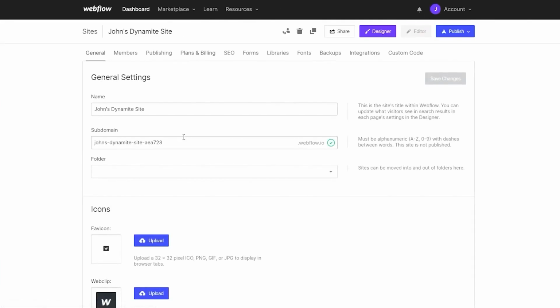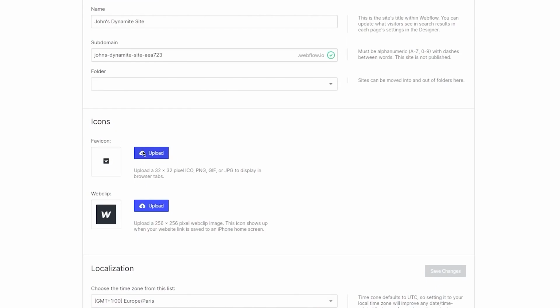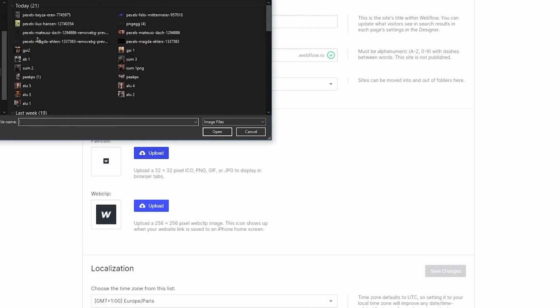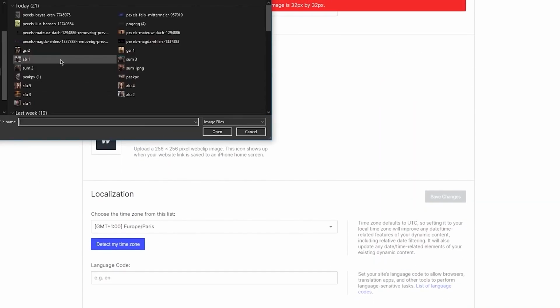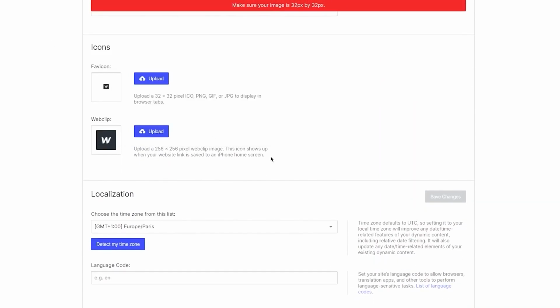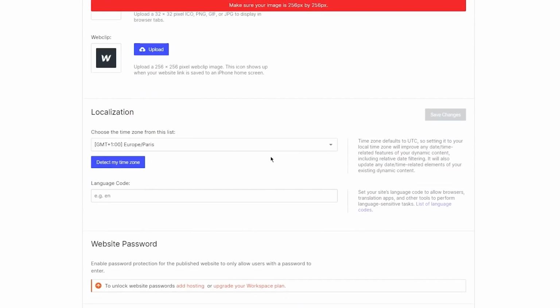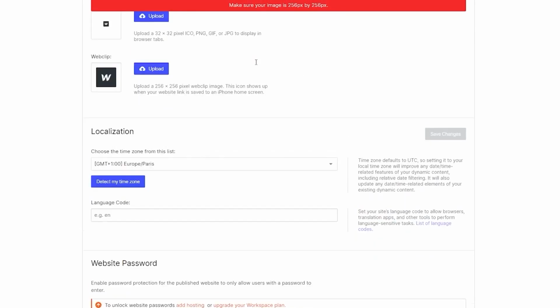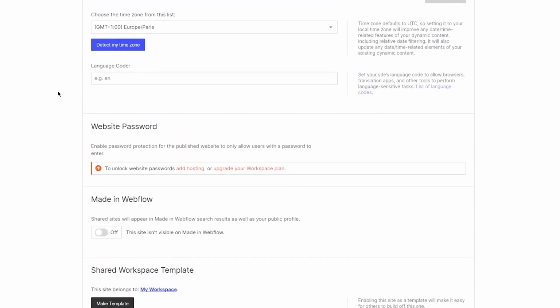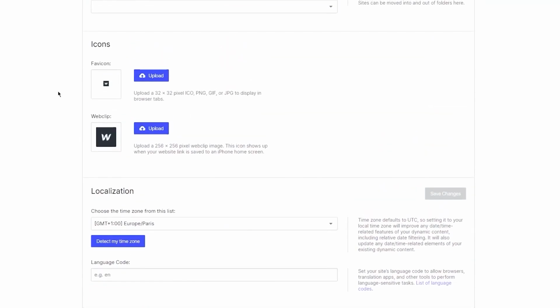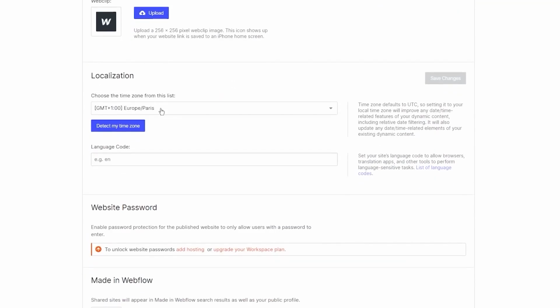And once our project settings are loaded up, obviously add a favicon for your website. I'm going to add it right there. There we go. Then you're going to add your main logo. Again, add your logo just like that. Make sure that the dimensions are whatever they want it to be, because they are pretty picky about it. So once you've added all that stuff, finally, what you're going to be left with is the localization.